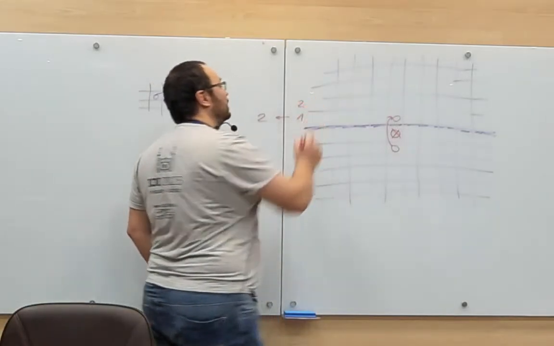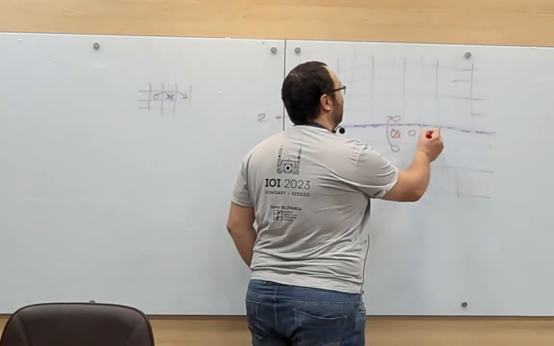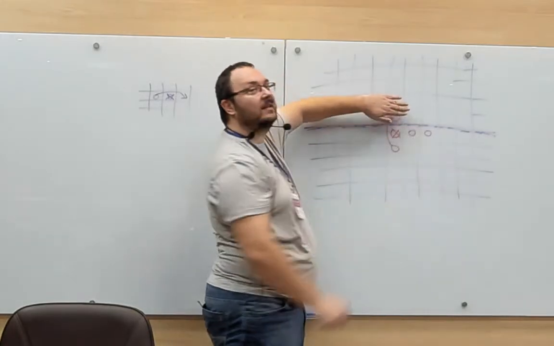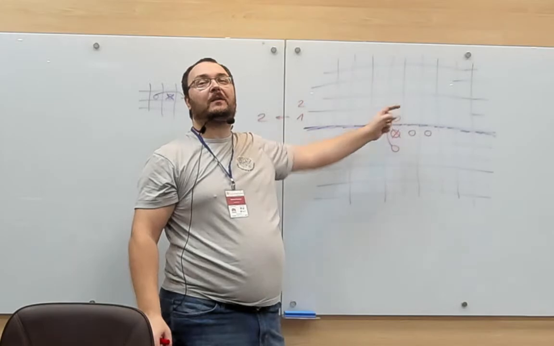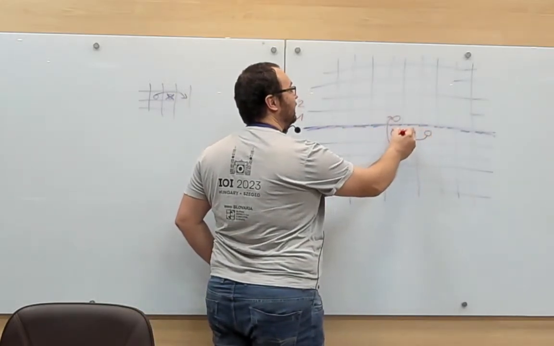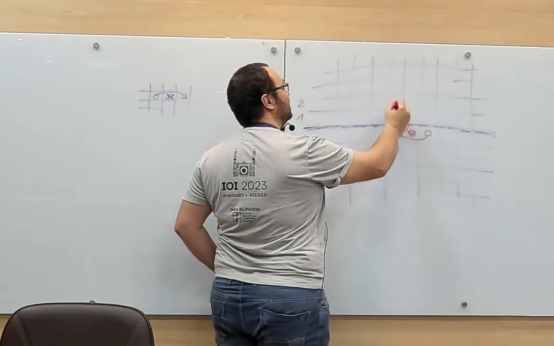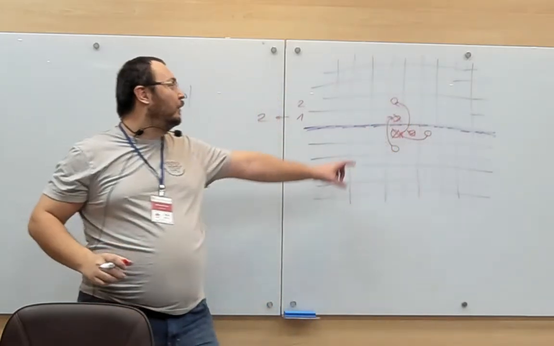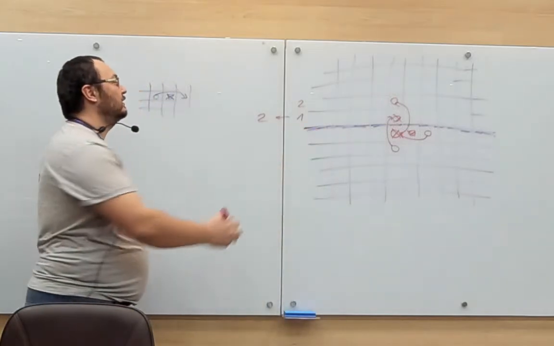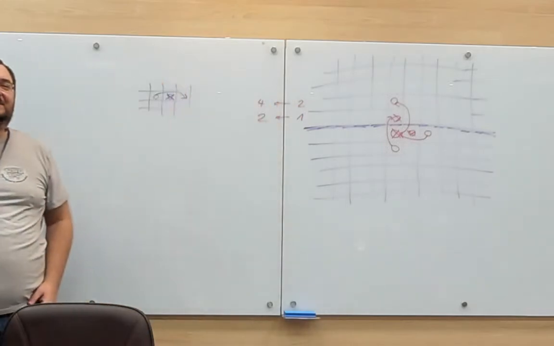What is the optimal solution for line 2? Again, 4 tokens, and it should be pretty obvious. We can do something like this. So the starting configuration is these 4 tokens, like this. We start with the same jump as before. And now we can take this token, jump over this one. So now we have 1 token here, 1 token there, and jump over that one. So this one is eliminated. We started with 4 tokens, 1, 2, 3, 4. We ended up with 1 token over here. So line 2 requires 4 tokens.